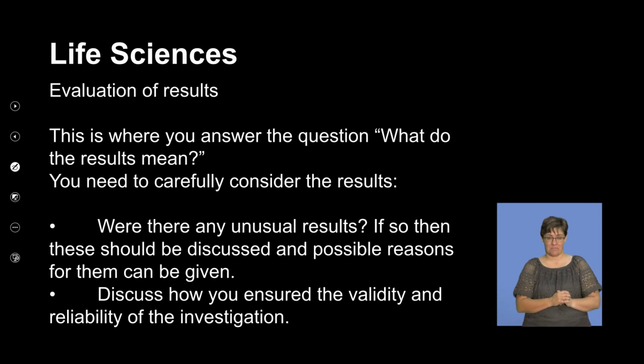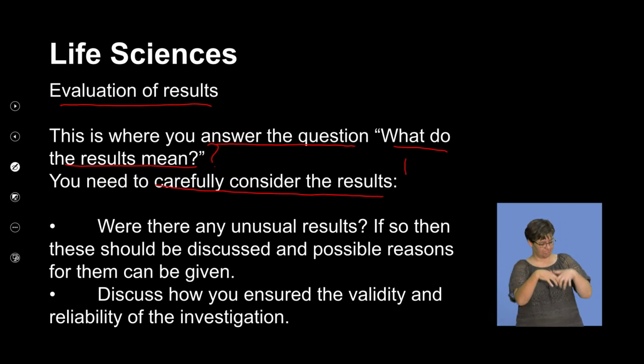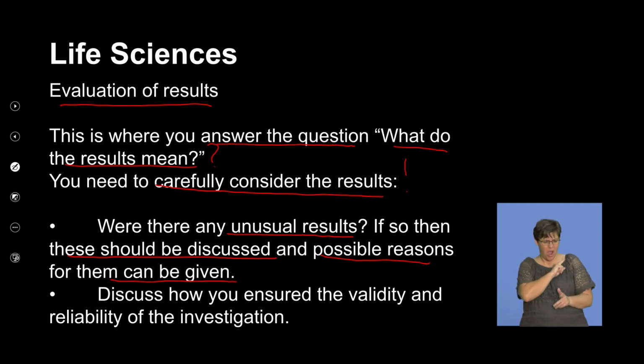Right. So how do we evaluate results, guys? This is where you answer the question, what do results mean? And when you evaluate your results, you need to be careful to consider the following. Were there any unusual results? So were there anomalies? Did your experiment actually give you results that you think can be interpreted? If so, these should be discussed, and possible reasons for those unusual results be explained.